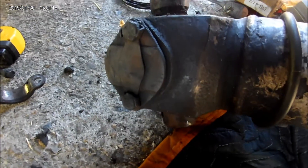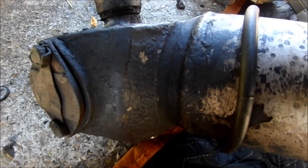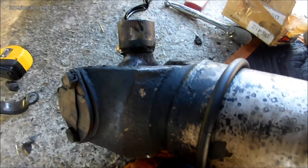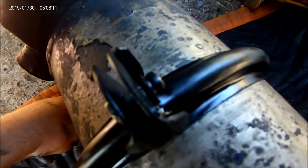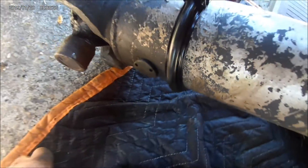Alright, so I got it stretched on there. I think maybe it's probably best to do this without the u-joint in it, but I don't really feel like taking the u-joint out. It did stretch over it, but it says not to stretch it where the seam's at, so I had to baby it and be real careful. Got this little bracket on there, and there it is. It didn't say how tight to put it — this was for two different sizes — but it got pretty tight when the screw just got flush with the end of that nut, so I'm just gonna leave it like that.